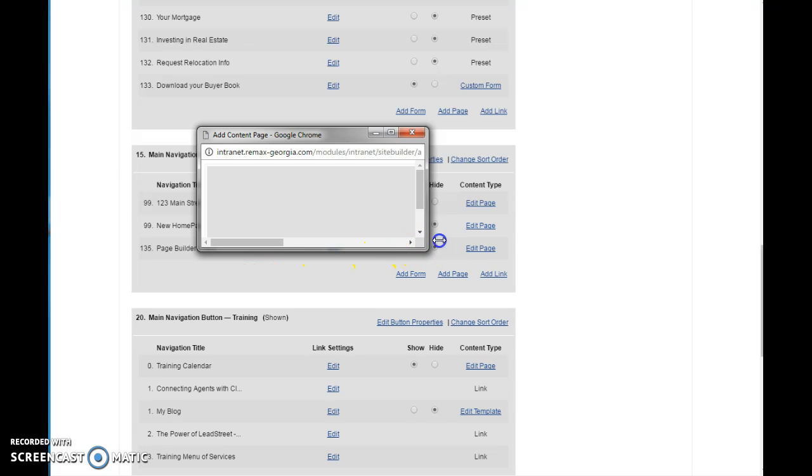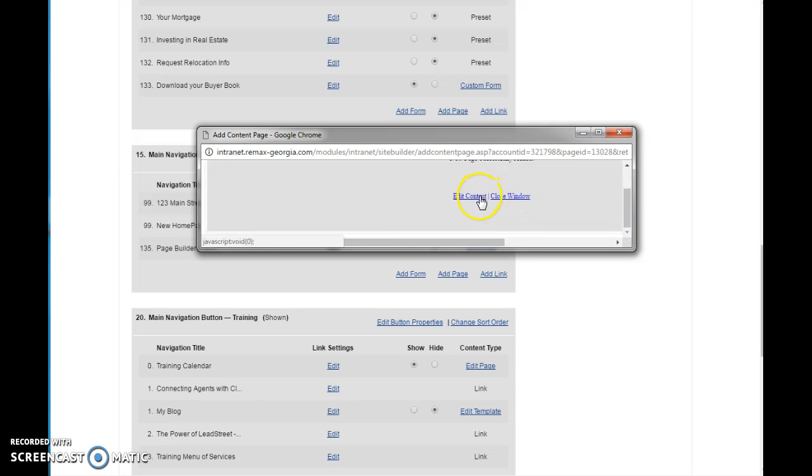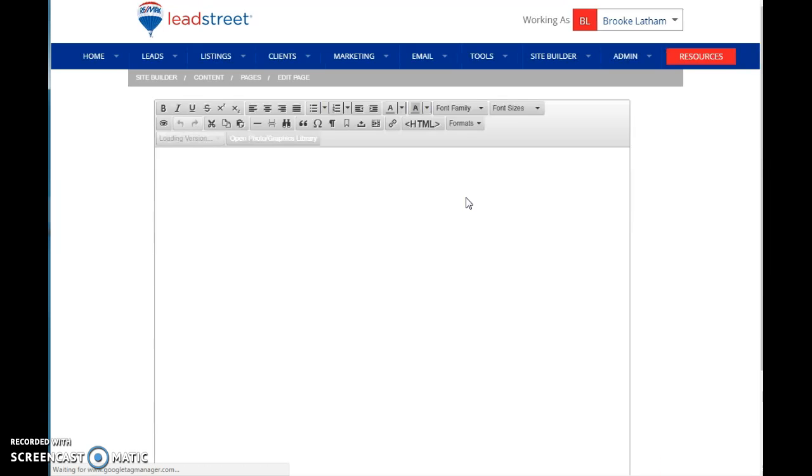Then this window's a little weird right now. I'm sure they'll fix that eventually, but I click on Edit Content, and it's going to give you a blank canvas to work with. Now you can pull in HTML code, so if you have any embed code with video or have any other information that you want to share, you can always use the HTML feature to do that. However, if you want to keep it really simple, we're just going to name this 4321 Dogwood Trail.